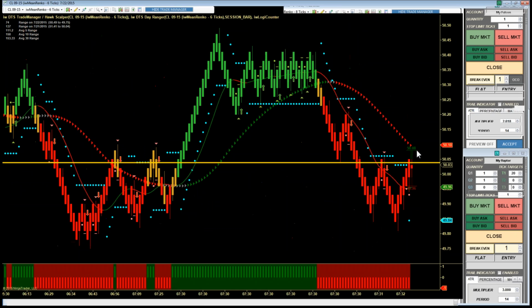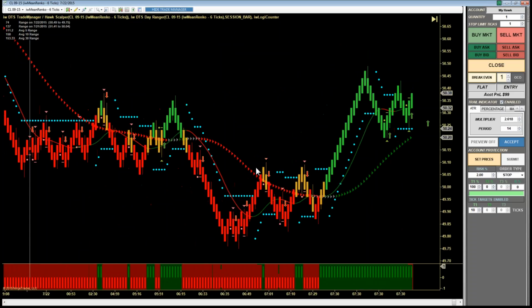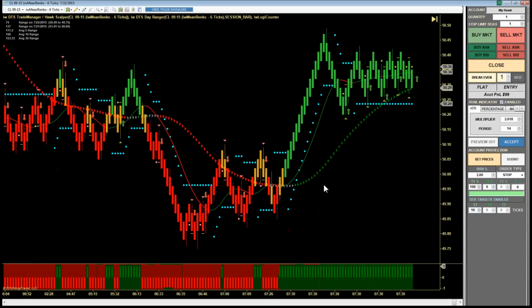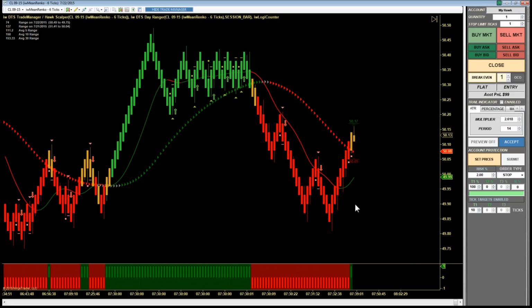Working on a macro pullback signal now here on our Crude Hawk. This is our scalper. And you can see the trend line has changed to green. We're still retesting this whole area here, even though the market after the inventory report really chopped it up. So we've got these yellow bar clusters that tell us the market is sideways. Then we get a first micro macro cross lower. Now we're working on a macro pullback signal. Oh, and now we're into yellow bars again, so that avoids that signal.